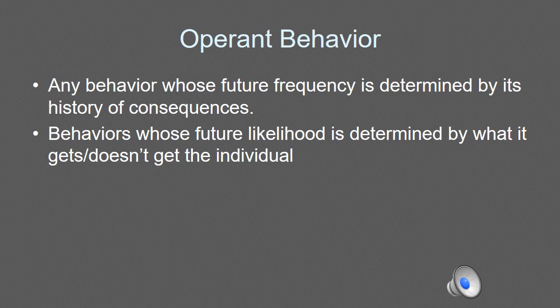So if I had an item whose power button was malfunctioning or didn't work, I'd be less likely to press that power button on that particular object because of its history of consequences with me. If I press the power button and it doesn't work, and that happens enough times, I'll start to press that power button less because of the history of consequences. I'm not reinforced by either the object turning on or turning off. Likewise, when I'm driving, I put my key in and turn it to start the engine. This is behavior I've learned because of the consequence. I turn key, engine starts.